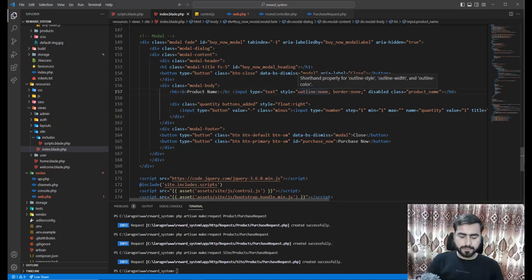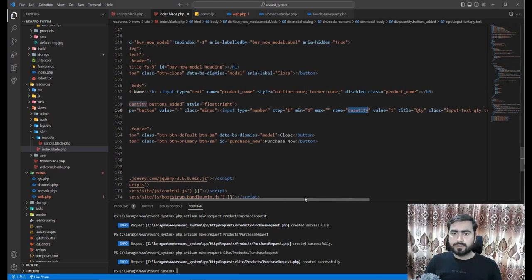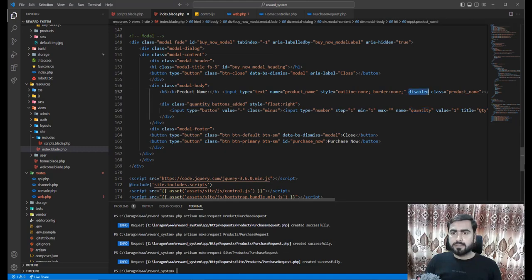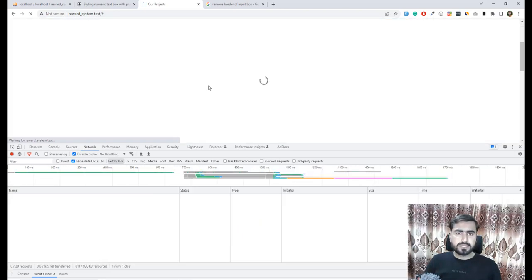This one, name equals product name, and this will be the quantity. Yes, it already has the quantity name attribute. And here we added the disable functionality in the previous video, right? So I think this disabled field value will not be validated, right? So let's give it a try.